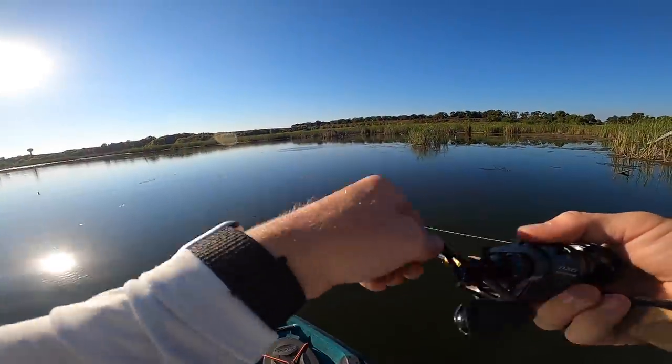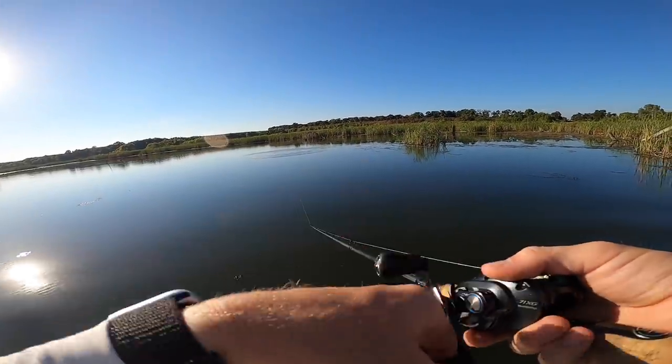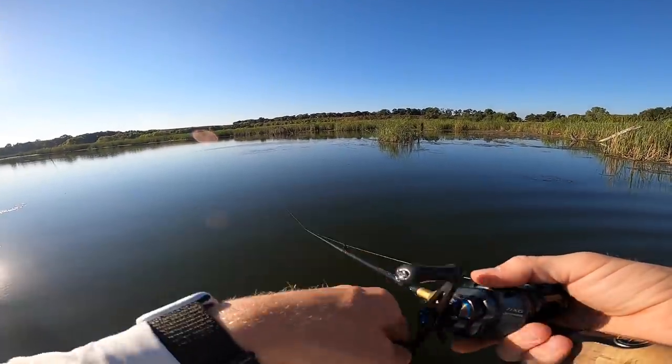All right, so this one's a little bit different. If I get a fish, I'm not gonna set the hook. I'm gonna just lean into it. It's got those treble hooks, so it's a little bit different. You gotta play those fish out on the treble hooks oftentimes.